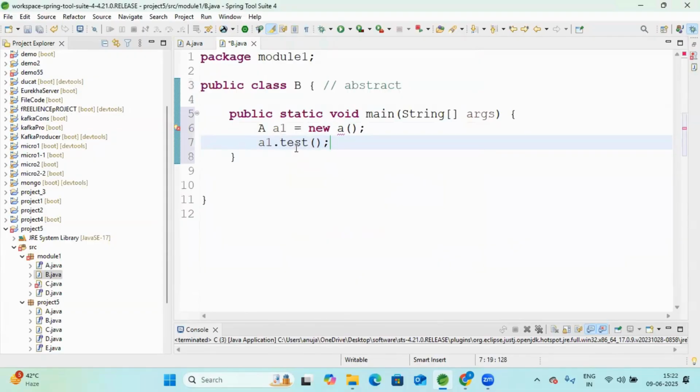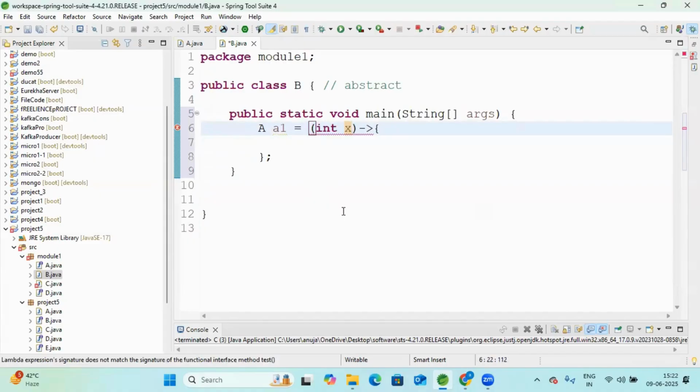Now we will not call it in this way. We will basically use a lambda expression. So we will write a1 equal to open and close parenthesis, then arrow, then curly braces open and close, then semicolon. The test method has one parameter x.